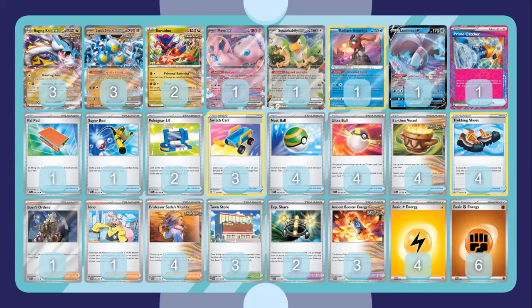Mew EX is very, very powerful. That Restart ability, which is drawing until you have 6, is going to help you definitely fuel out because you get to draw a ton of cards. It works really well in the late game, especially against an Iono. So definitely something which has a much stronger effect in the late game.